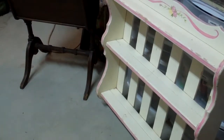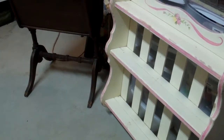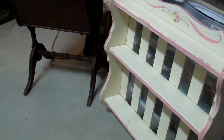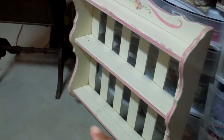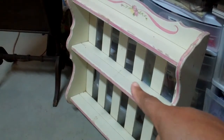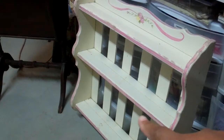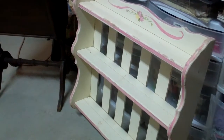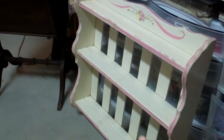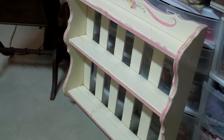Hi guys, this is Elise and I made it to the swap meet yesterday and I found some wonderful things. What you're looking at is this cute shelf that I got right here. I have a pegboard up on the wall and I'm gonna take that down and replace it with this really pretty shelf. It's very vintage and kind of distressed on the edge — pretty old. I'm just gonna clean it up and hang it; I'm not gonna paint over it, I'm gonna leave it just as it is because I love the way it looks.